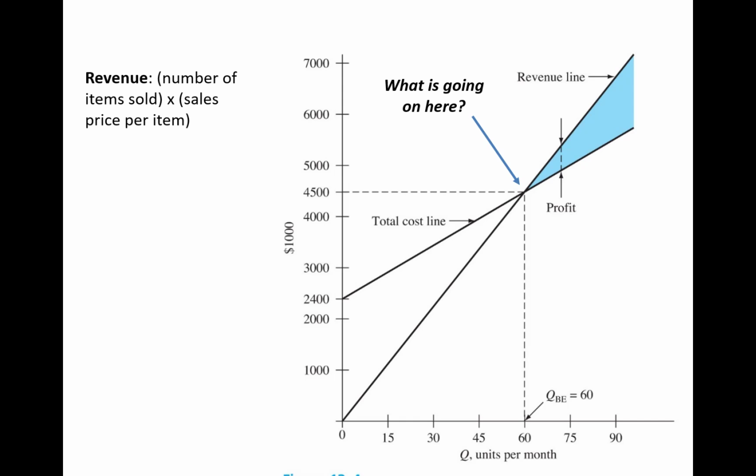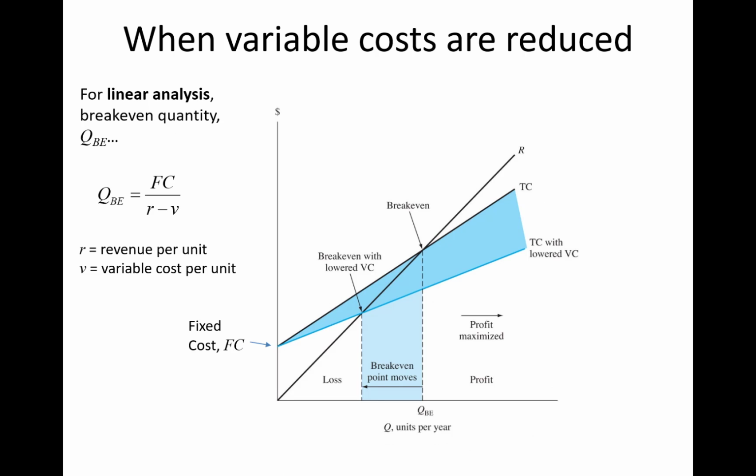And at that inflection point is where you go from the total cost being higher than the revenue to the opposite. Okay, now when you start to get that bulk discount, or for whatever reason, if your variable cost per unit decreases, then what it does is it shifts the break-even point to the left. And this is an important phenomenon that you need to be able to understand and describe.